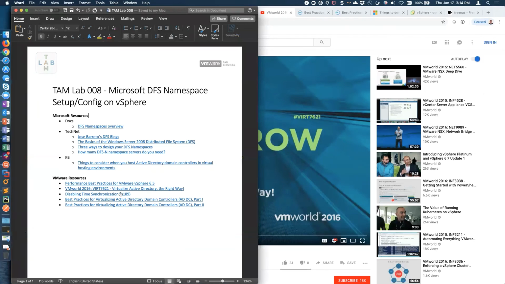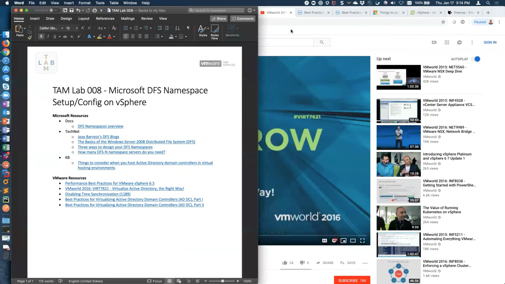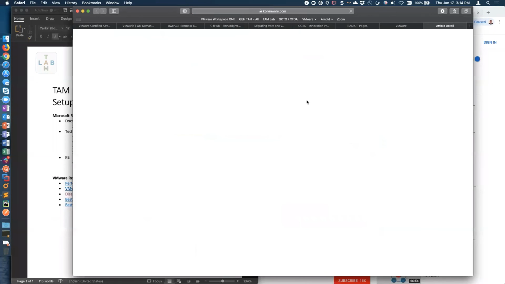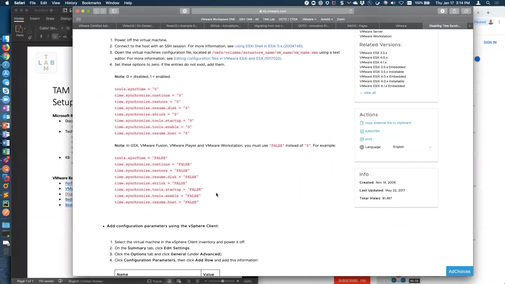Yeah, disabling time synchronization. So basically the best practice recommendation now is to turn off time synchronization on your PDC emulator. And that's not enough though, because turning it off from the VMware tools perspective, there's still two scenarios where it's going to sync time with the host, and that's when it powers up or it vMotions, which can happen quite frequently, right? So if you absolutely want to turn that off, check out this KB, and there's some advanced settings you need to set on the VM itself to completely kill it, even when it vMotions or powers up, right?